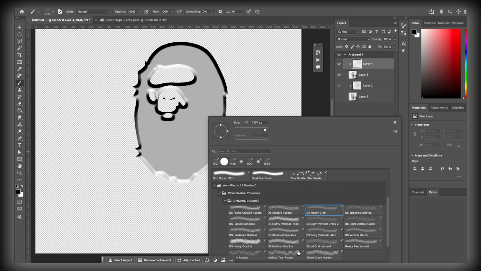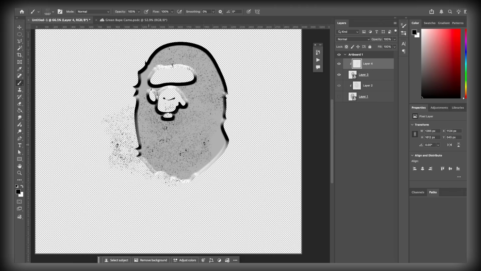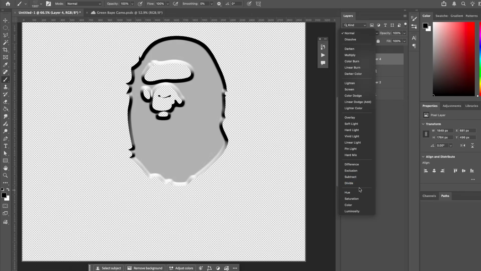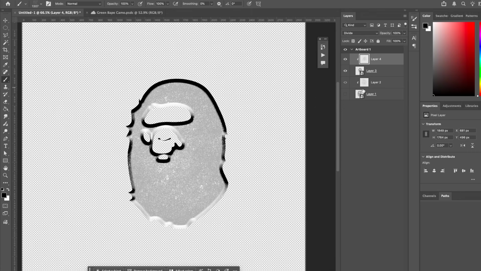So I have some brushes on the Photoshop as well. It's like a grunge brush, but I just place some on here on the logo, and I'm really trying to make that metal texture, right? And you're gonna see how I do that. So I changed the blending mode to something lighter, right? I put it on divide, and then once I do that, I'm gonna add in motion blur on there.